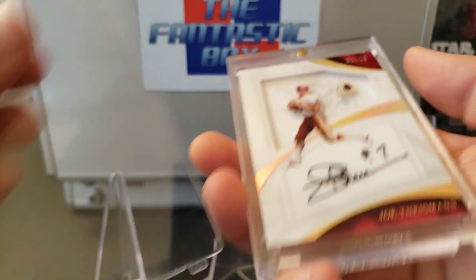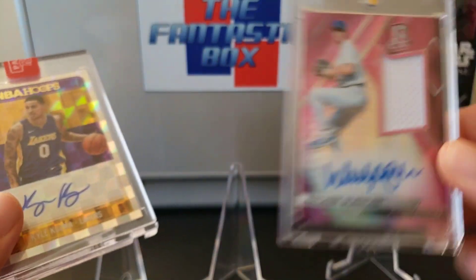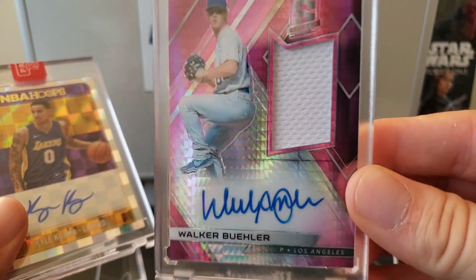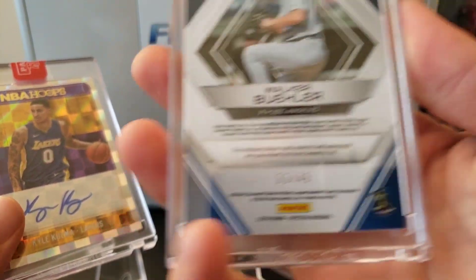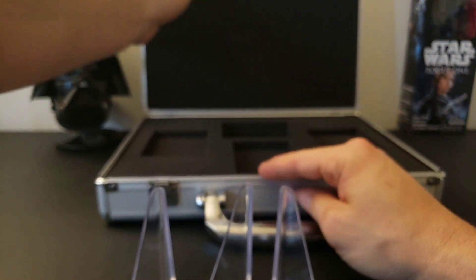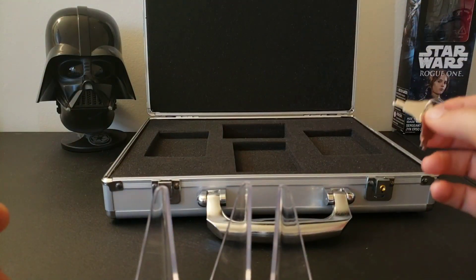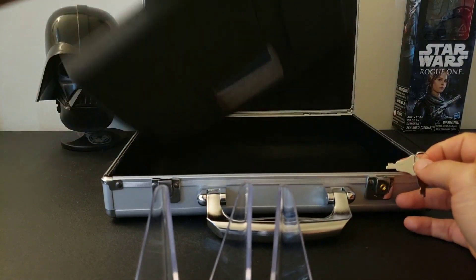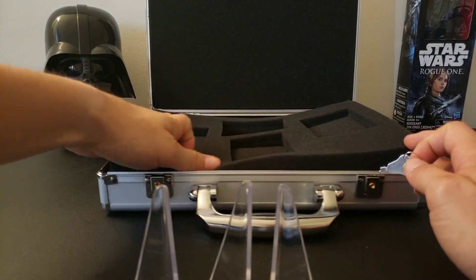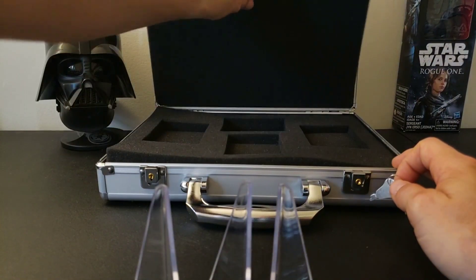I don't know much about that baseball card, but the Kyle Kuzma rookie autograph is probably like $30, $40, maybe $50 — he's a really good player. The Joe Theismann Immaculate on-card auto is probably looking at $40, maybe $50 bucks. And I'm guessing the Walker Buehler is maybe $20, but I don't know anything about him. Wow, that was a really good box. Let's flip it and check — yep, that's everything, it's empty. You do get the keys so you can lock it.